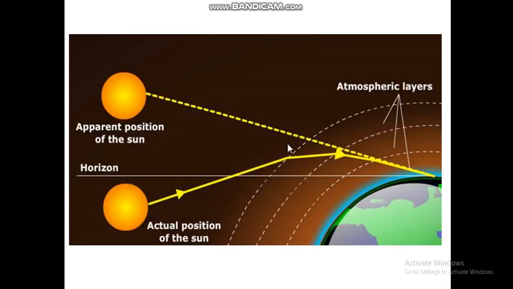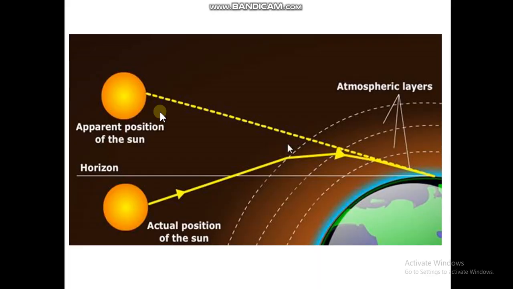And in the case of delayed sunset, the position of the sun is here. The sun goes down the horizon line, but the light travels, and because of atmospheric refraction, the person standing on earth sees the sun here, but actually the actual position of the sun is below the horizon. But because of atmospheric refraction, the person sees the sun just a little above the real position of the sun, and that is the apparent position of the sun, and it is approximately 2 minutes. So we see the sunrise 2 minutes early, and the sunset 2 minutes delayed because of atmospheric refraction.